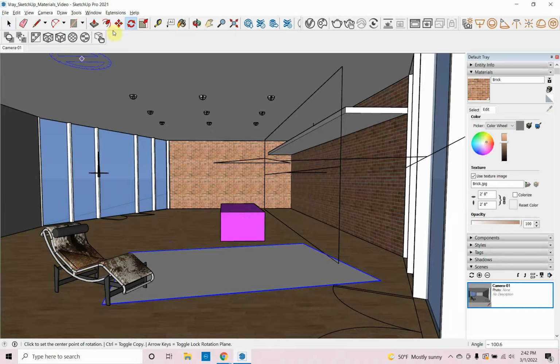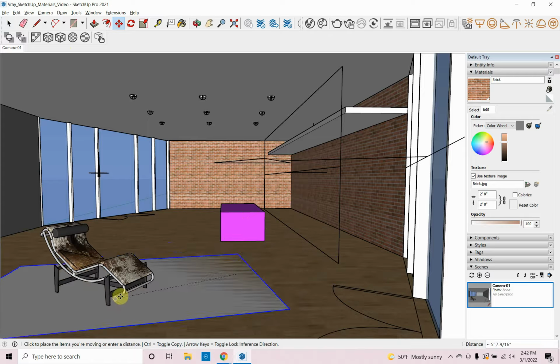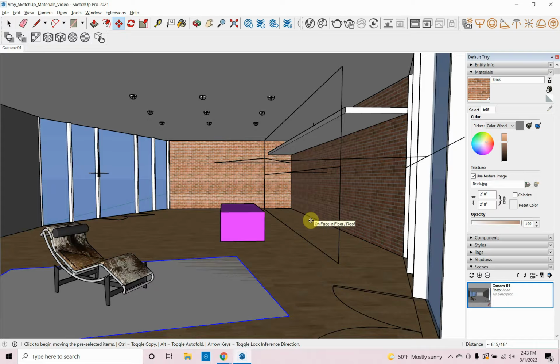Okay. And I'm going to move it and see if I can move this without it moving up like that. I'm going to keep it down on face floor. Okay, we'll see if that's in the right spot. Looks like there's a little bleed from the floor onto the rug, but we'll see if it's okay.